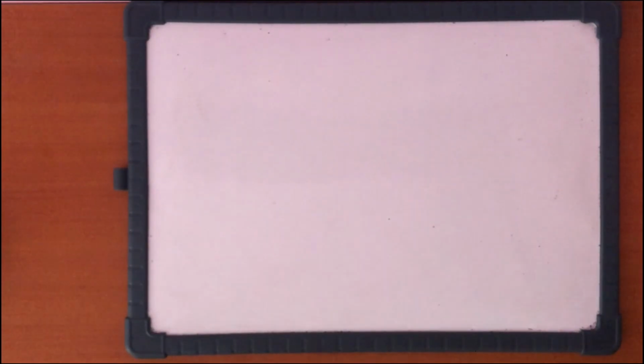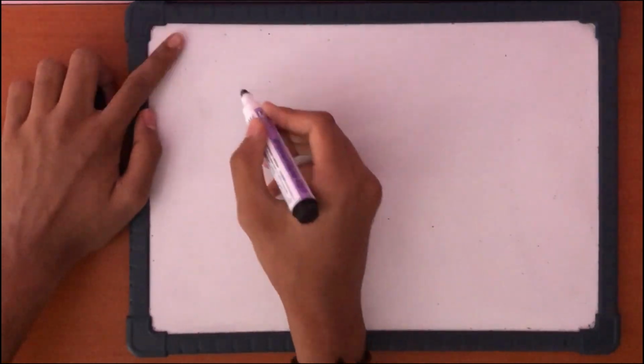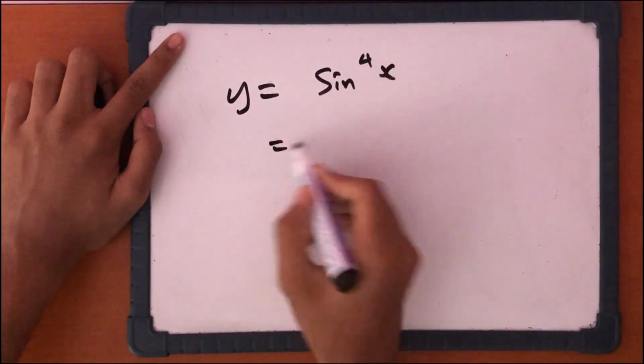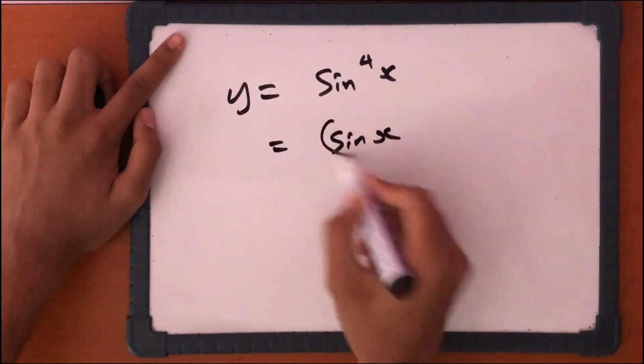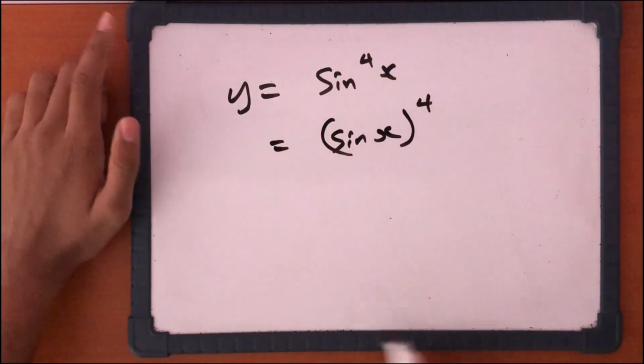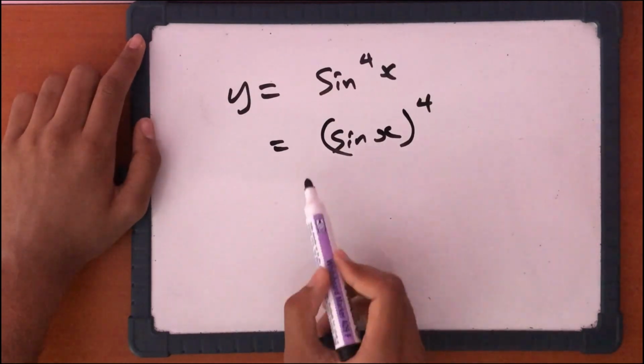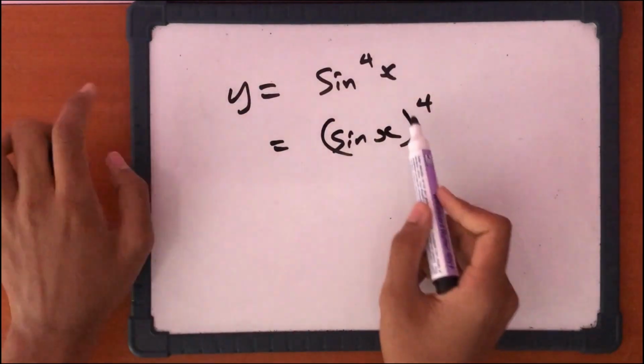Oh, another example, let's say, so chain rule will work in all cases. Let's say we have sine to the power 4 of x. Remember, this means sine of x, the whole thing to the fourth power. Now again, you see it's a function inside of another function. The inside function is sine, and the outside function is raising a whole bracket to 4.